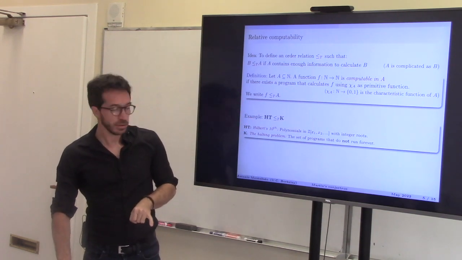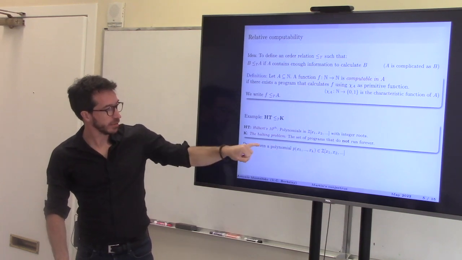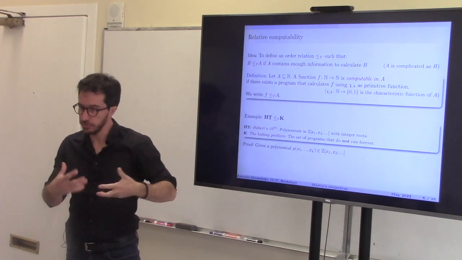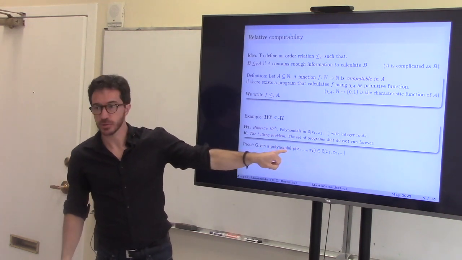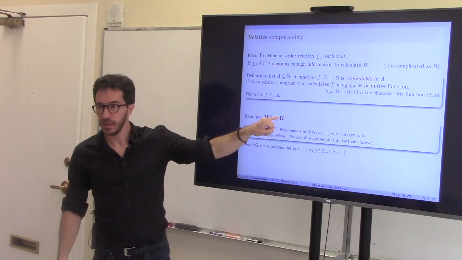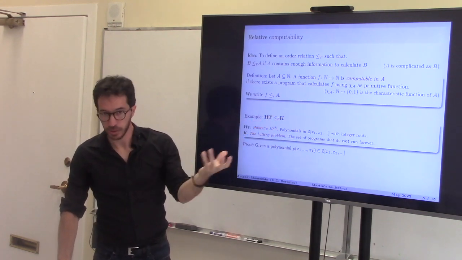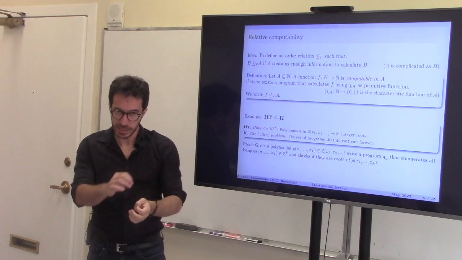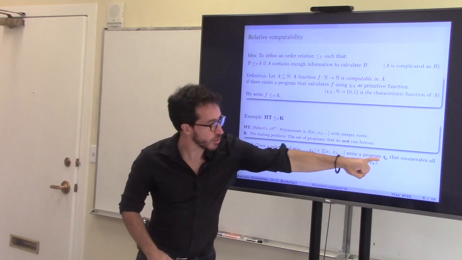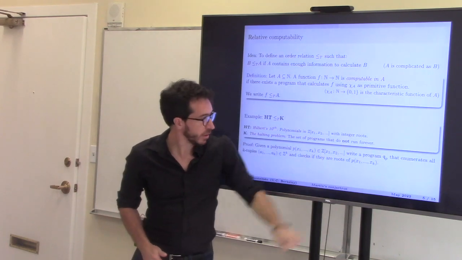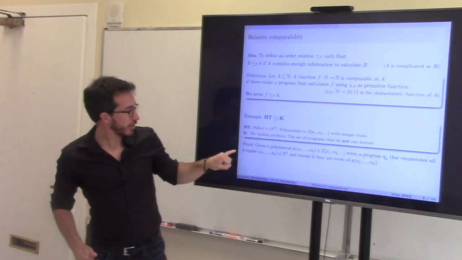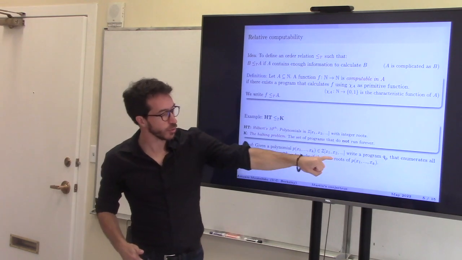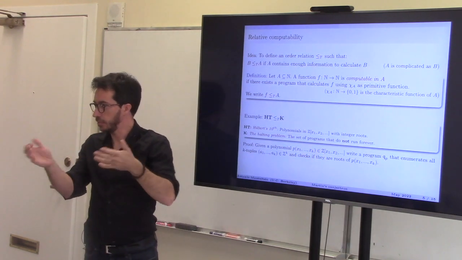Here is a proof of that. You're given a polynomial, and we want to calculate if it has integer roots or not. We write a program that is going to tell us, and we are allowed to use K as an oracle during our computation. Inside our program we write a program Q sub p, where p is the polynomial, and the program depends on p. What does Q sub p do? It enumerates all the tuples of integers one at a time, and checks if they are roots of the polynomial. The polynomial is a finite thing with additions and multiplications.